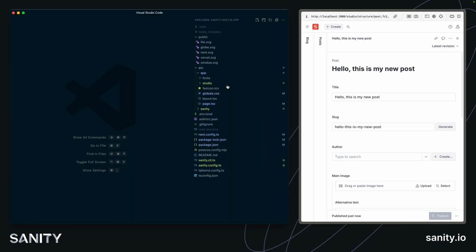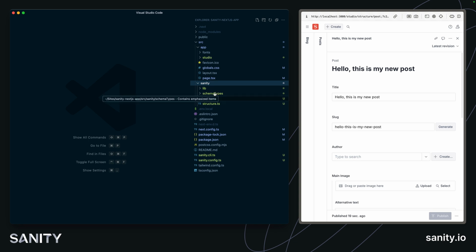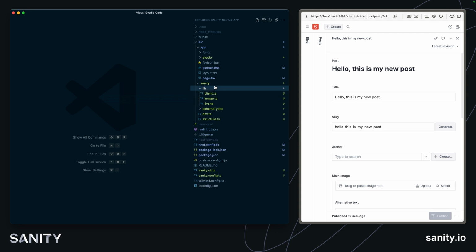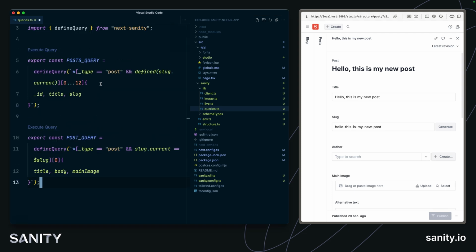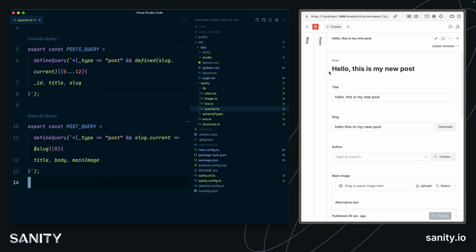If we close the terminal now, we'll see that in our project, a number of Sanity configuration files have been added, such as CLI and config files in the root of the project, as well as this Sanity directory here, which contains configuration files for both our front end and the studio itself. We're going to add some more files to this. So one to store all of our queries. This is GROQ, which you can test out inside of the studio using the Vision plugin. These queries will be used in our application to query an index of posts for the homepage and individual posts.